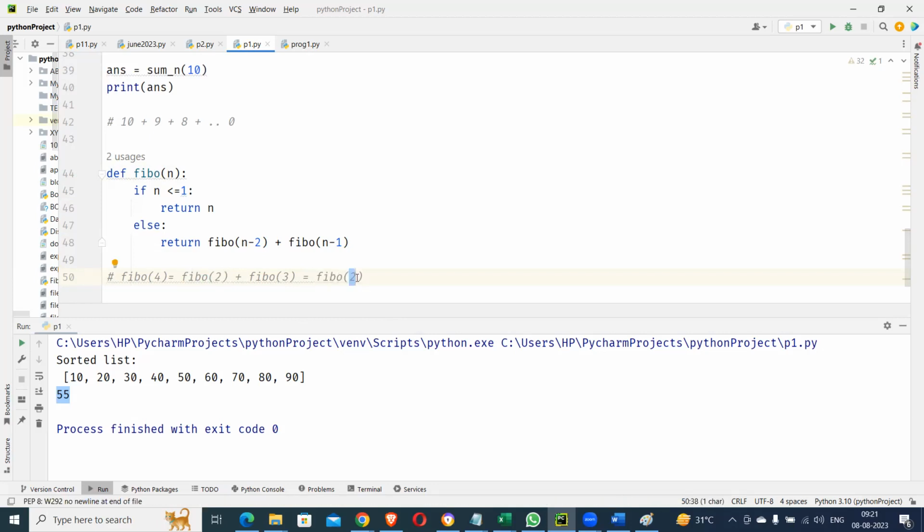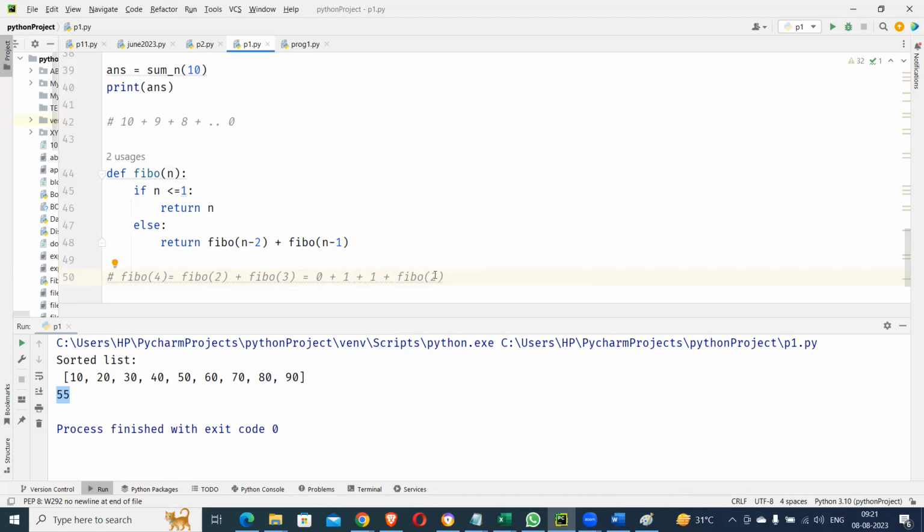And Fibo of 3 will become Fibo of 1 plus Fibo of 2. Now Fibo of 0 we know is 0, so replace it with 0 because we return n. Fibo of 1 is 1. Fibo of 1 is again 1.